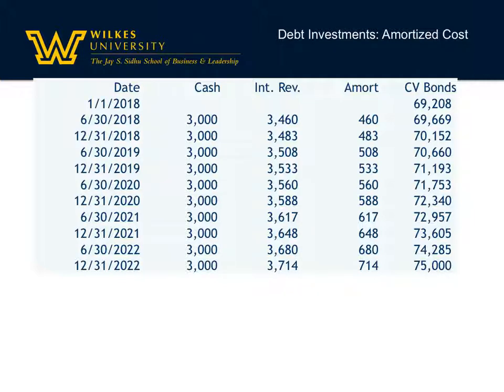It's easy enough. We know that the stated rate is 8%. So 8% is how we determined that the cash payment each year is going to be $6,000, but it's going to be in $3,000 increments. It's going to be paid twice a year. And then the interest is based on the effective rate. The effective rate is 10%, but it's payable semi-annually, so each of the interest amounts is 5% of the carrying value. So you fill it out. When you're finished, your carrying value of the bonds should be at the fully amortized cost and at $75,000.